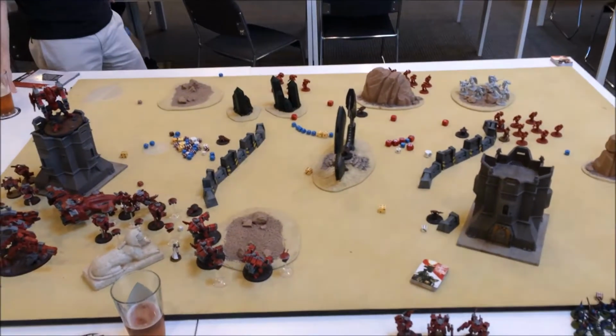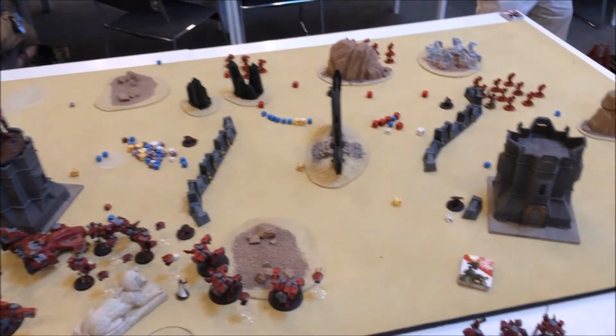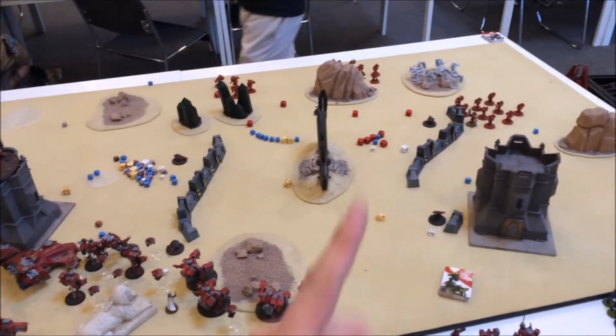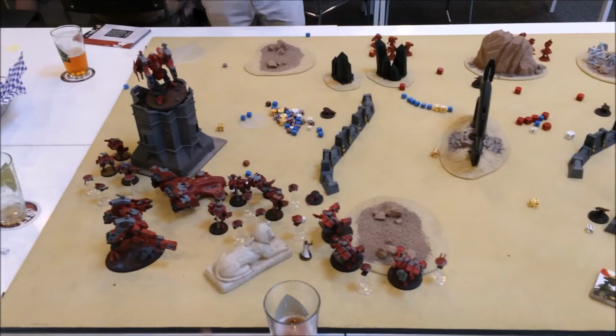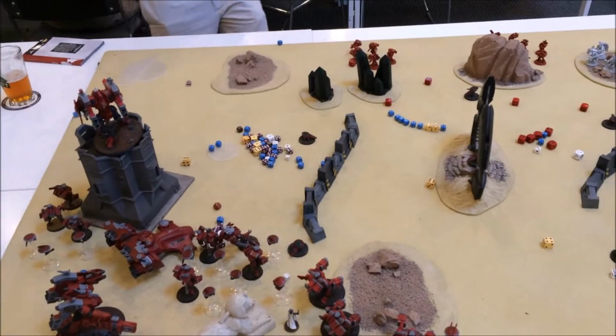Alright, I'm back at Fantasy Flight Game Center with Gil. This is part 2 of our double header. So if you saw the last video with Tau versus Blood Angels, this is the same Blood Angels list, different Tau list. This is a list I took to Dark Star, so if you haven't seen that video, check out the link below.